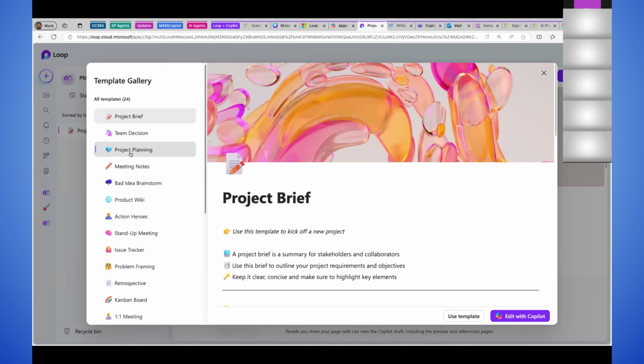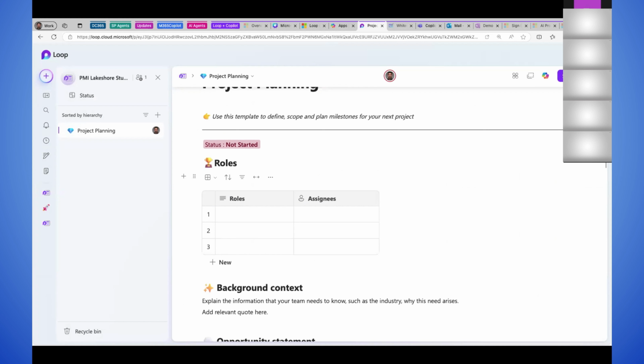So everything here. Now all I need, just start customizing it. So when I start projects typically, first thing is like project charter, right? Why we are doing this? What's the business case? What's the opportunity statement? What's in scope? What's out of scope? What are the key milestones? What are the key team members? So that's the time that we can go ahead and start customizing.